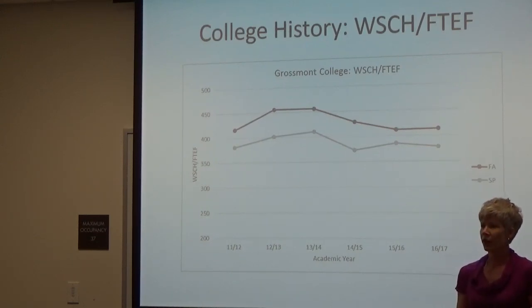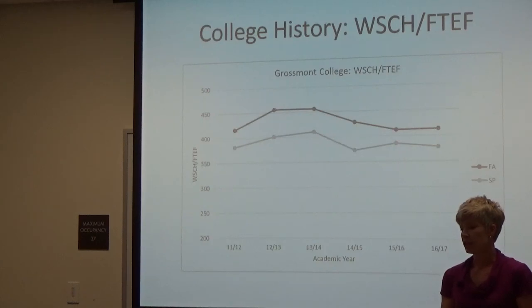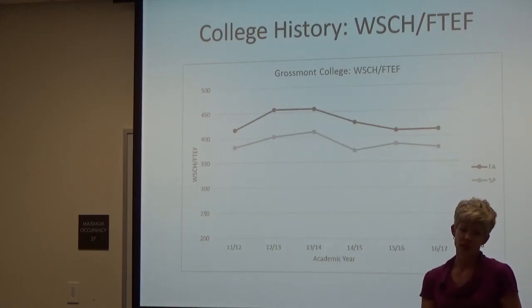So the higher the college WISH per FTEF is, the more money we have to do all the things that we'd like to do. Our pay schedule could be higher. We could spend more money on student success initiatives, because if we look at the pay schedules of other colleges that are higher than ours, they're getting the same amount of money from the state for each of those students. They're just spending their money more efficiently than we are.